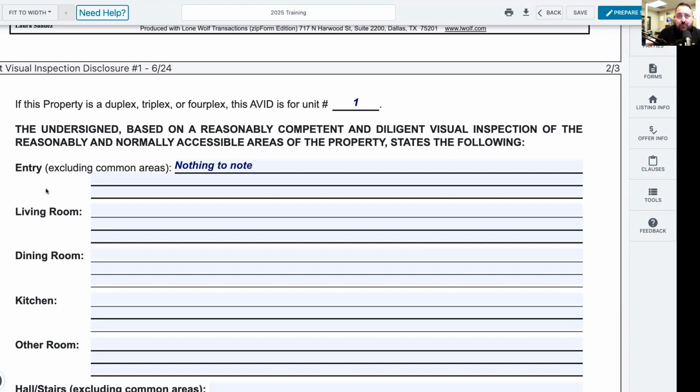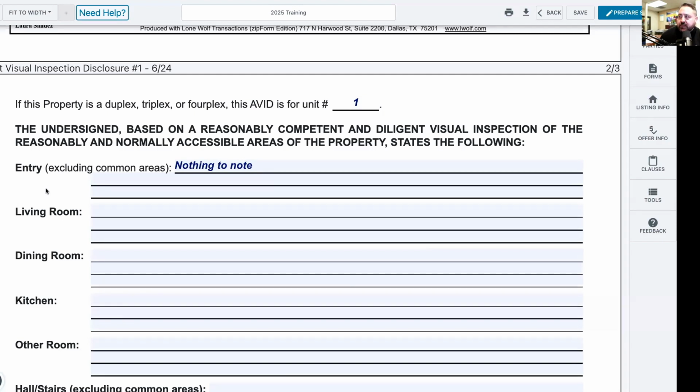Now, Robert Brand's one caveat to visual inspection is that it's a sensory thing, right? He said it's like my sensory perception. You can reference odors, but again, not specific. You just have to say there is an odor in the room or in the area or whatever. But everything is what you see, and you telling them that they have to go check with the city about permits and square footage, that's not you doing anything visual.